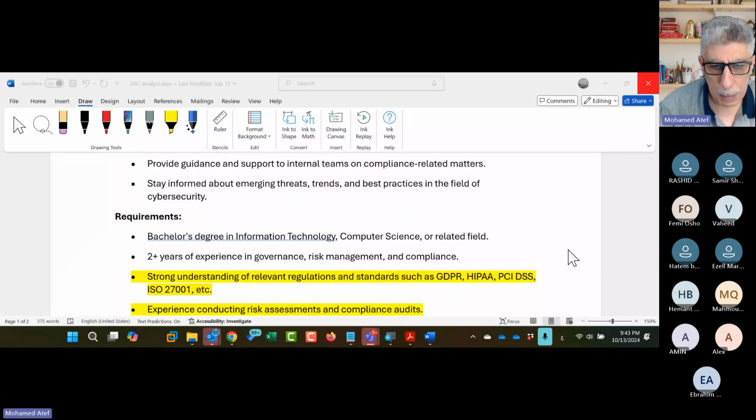Governance is about making information security support the strategic objective of the organization. What does it mean? When you work inside an organization and you start identifying the information inside the organization, and you start identifying the risks related to this information, and you start implementing proper controls to mitigate these risks, what will be the result? This will make people trust your organization. It will raise the trust in your entity. You're going to prevent your organization from getting into any legal or financial problems. This is definitely a strategic objective for your organization.